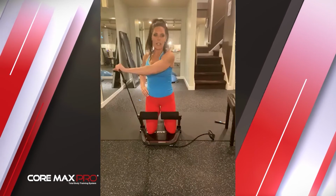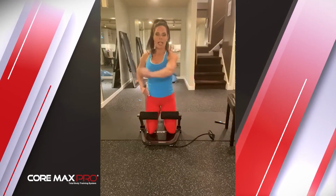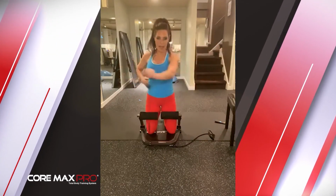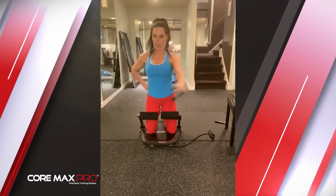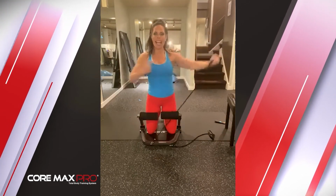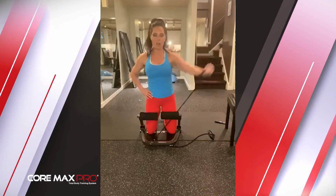So bring that arm across the heart and bring it up. One, all right? And two. So the whole game of exercise, in my mind, is to stay in it forever, right? So I'm not looking for injury. I'm not looking to overwork different body parts. I want to work my whole body from head to toe. I want to balance my body, work the back and the front, okay? So we're going to get into all of that.